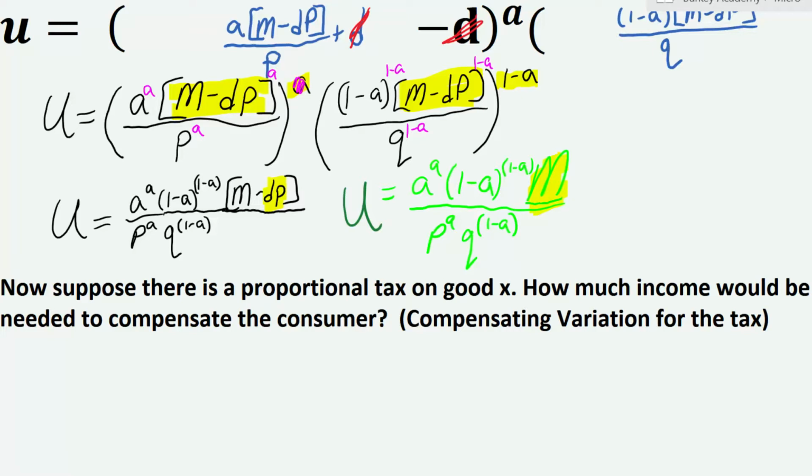But then there's going to be another part that we're going to have to compensate this person for, and that's going to be related to the fact that if the price is going up on P because of the tax, their disposable income's going down. So that's one source of the utility decrease. The other source of the utility decrease is going to be the fact that they can afford less X now that they have the tax. And that's how we're going to come up with a solution for part 3 next time, if you're interested in that.